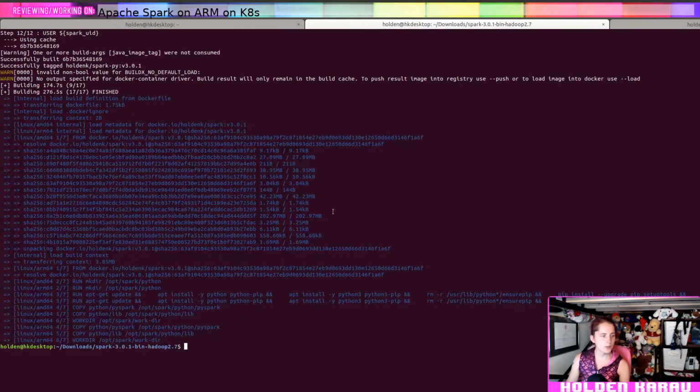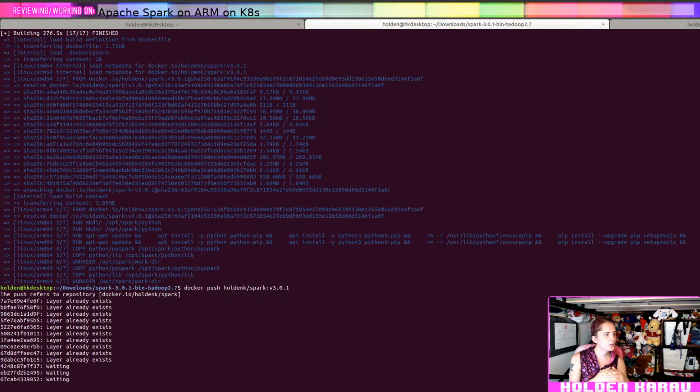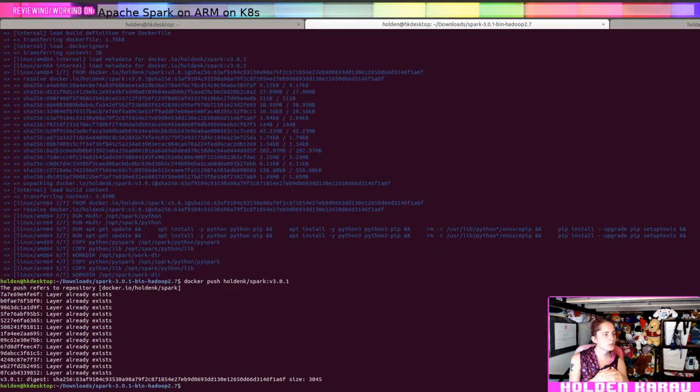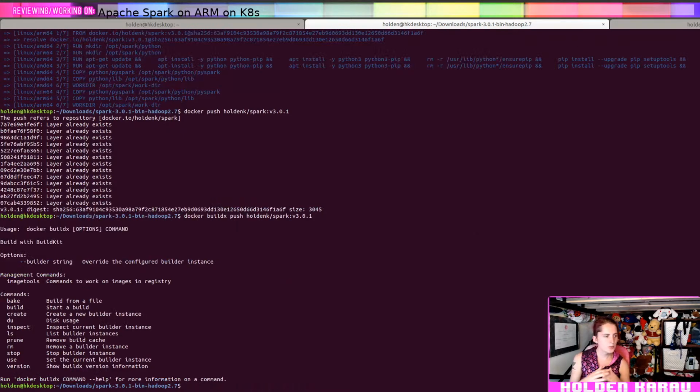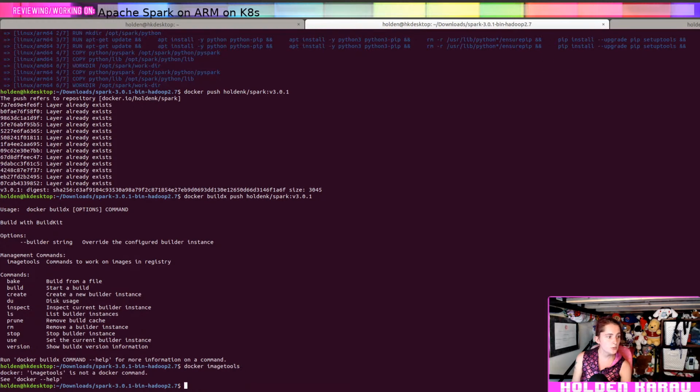Let's rerun the Docker push. Docker Buildex image tool.